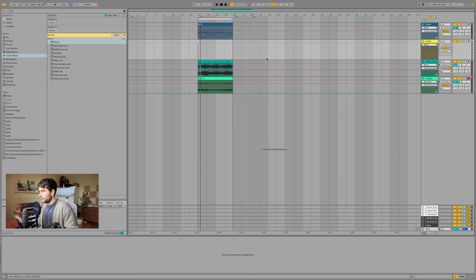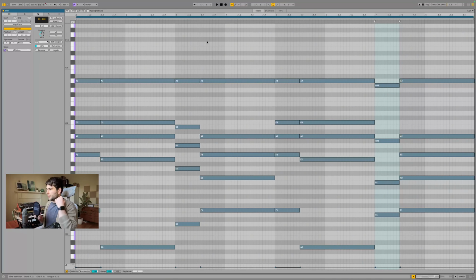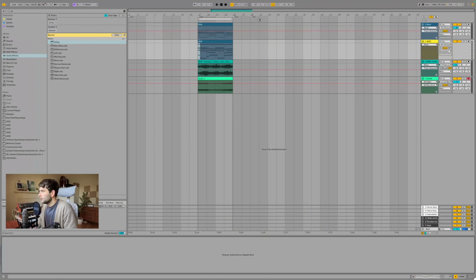I like to get the building blocks of a track down quite quickly so I've got a full sound that I can see how it's going to work as a full track. And I feel like the quicker I get these main building blocks down, the quicker I can get out of the loop and start expanding it out with a progression and things like that. So let's have a look to see.